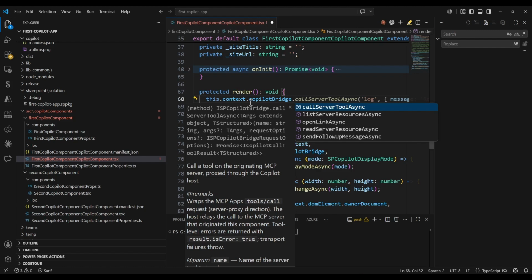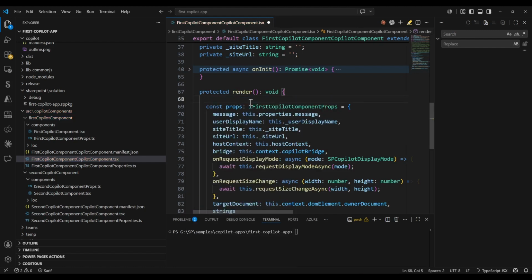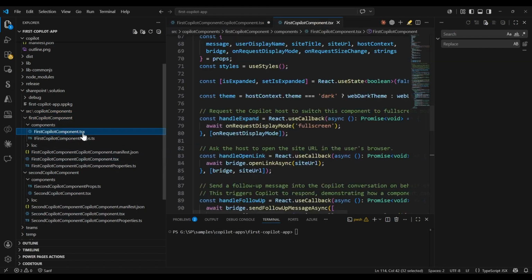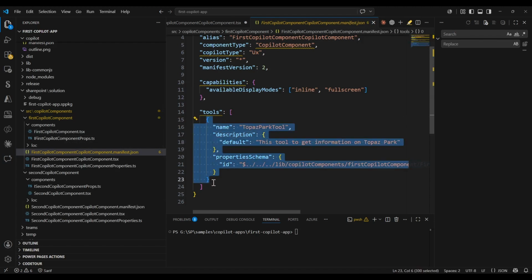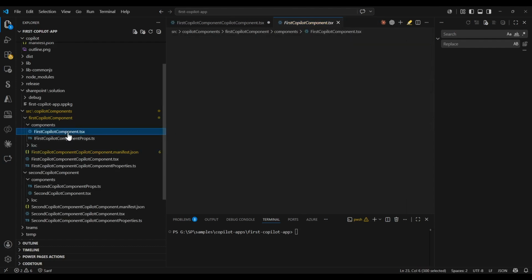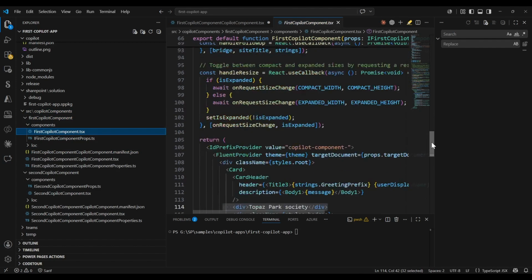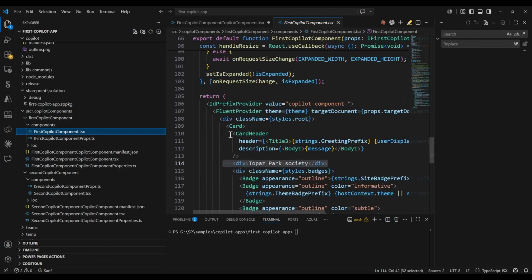And probably some use case around it. So here, as of now, you see there is no way for us to actually find the tool name, right? So for example, say that within this Topaz Park component, what I might want to do is add one more tool here, and within that tool, within my component, I might want to show or hide some user interface based on a condition, right?